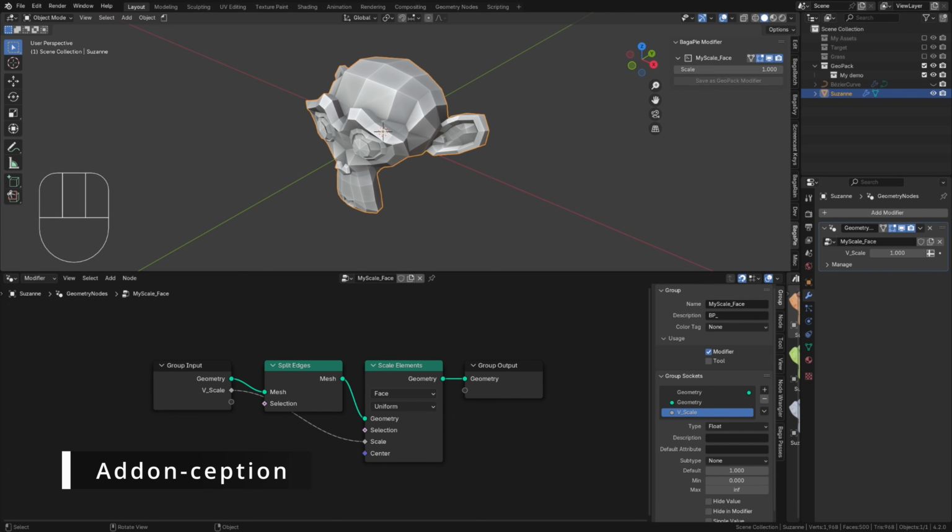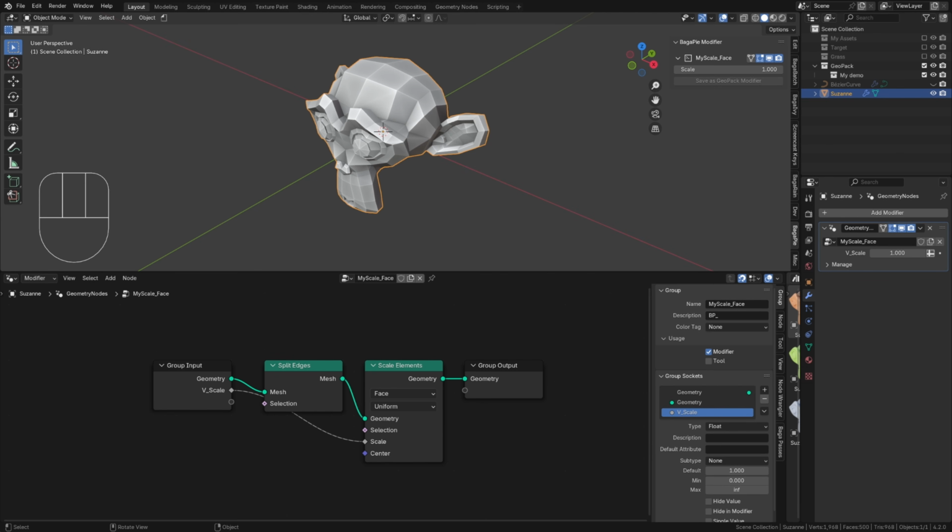Welcome to this tutorial on Geopack. This BagaPie feature helps you create tools, like mini add-ons, for yourself or to share with others. You can simply install a pack created by someone else. It's a way to add tools to BagaPie. In this tutorial, we will learn how to create a pack, add modifiers and tools to it, and share it.